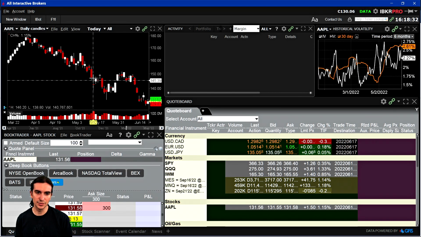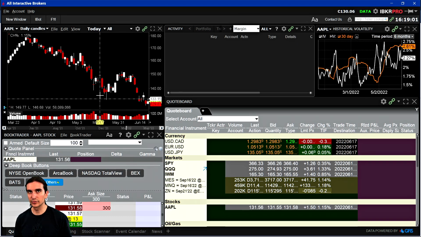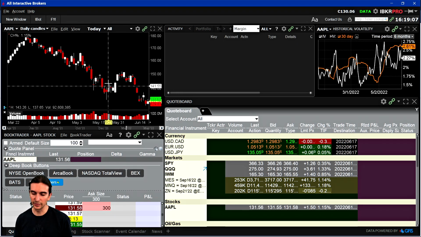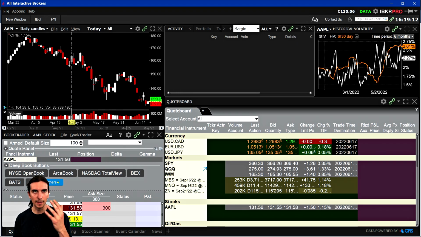So this will be good for users that have no prior experience with building layouts, or they just don't want to build any layouts, and you want a basic template to start from. So we've created 5 different layouts here, and these are layouts that we've created from using the software for a long period of time. And of course, every trader is different, so there's no guarantee that you'll be able to really use this and take advantage of this, because the way you trade might be totally different, and this might not even help you at all. And I'll touch on that more especially as we get into the options trading stuff, okay?